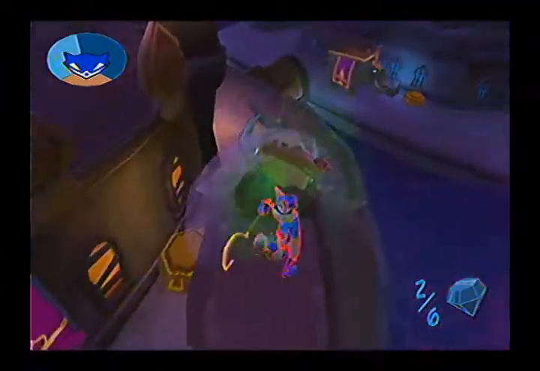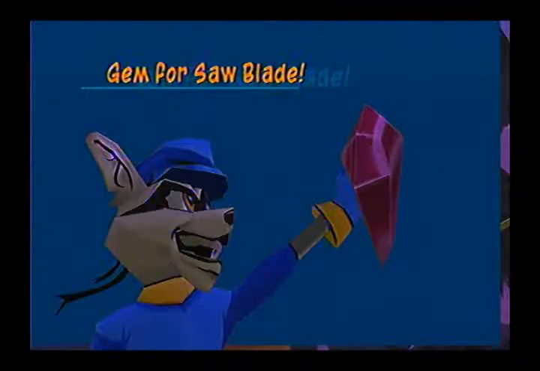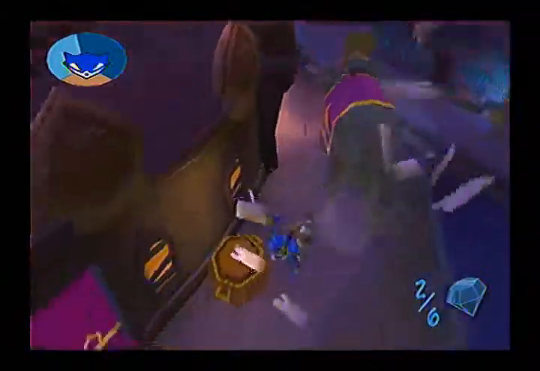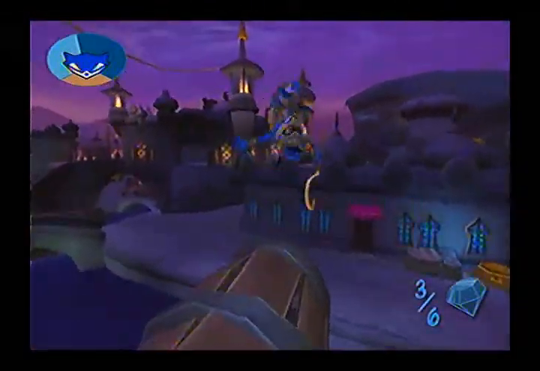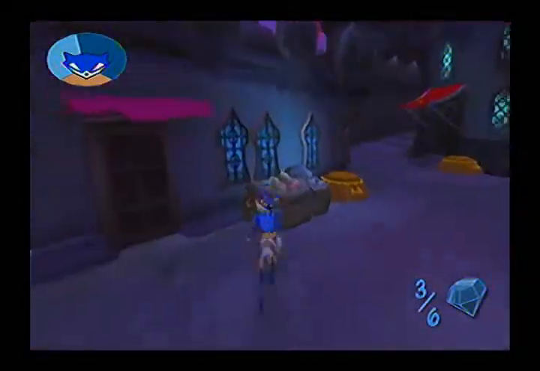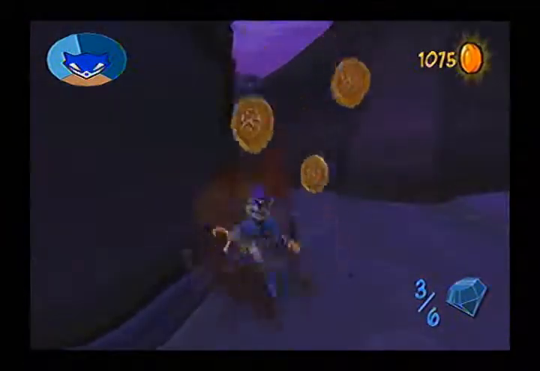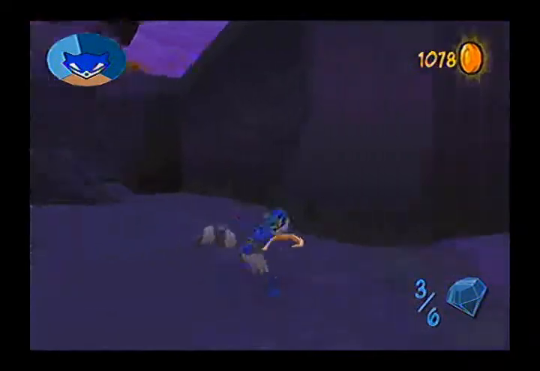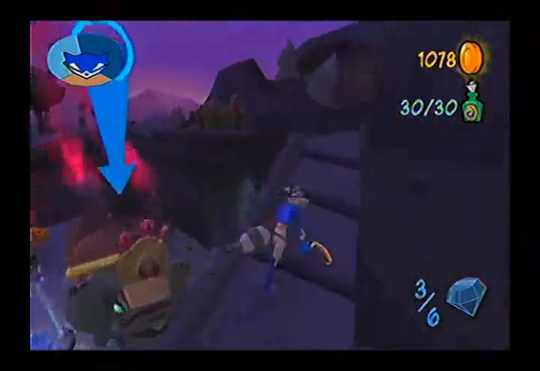Thankfully, you do warp back on after if you fall in the water, which makes it easier. If you do happen to get swatted off, or if you do fall off, you can easily get back on. And I don't think I'll survive too many more trips in the water, or even being swatted by the elephant.